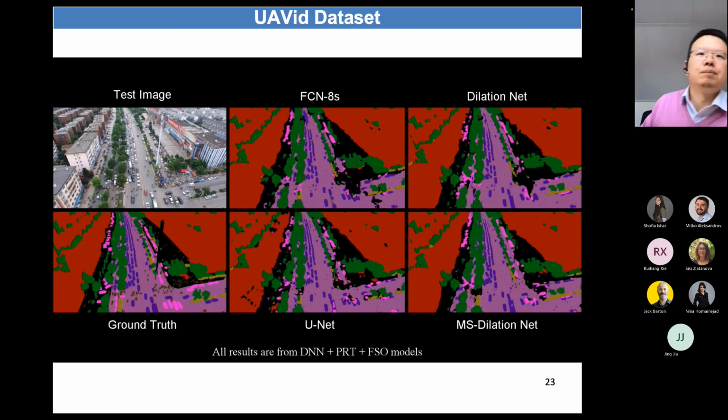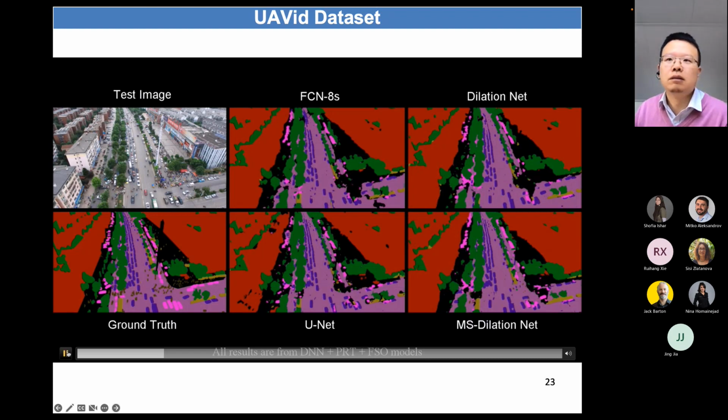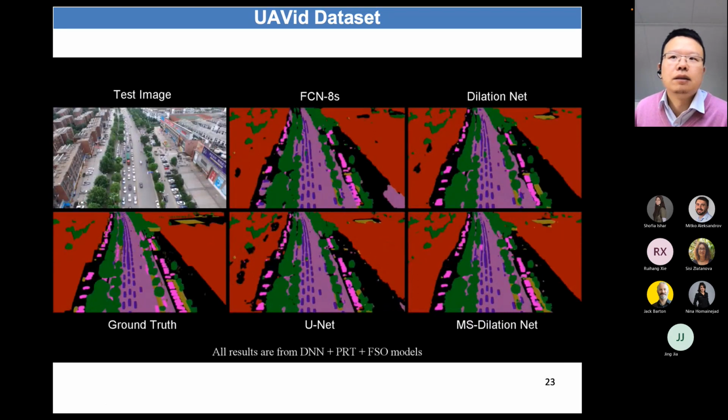If you see, these blue ones are the vehicles, but those pink ones are the static cars. So the blue ones are the dynamic cars. They are actually predicted pretty well, and also the buildings, and most of them are working pretty well with the buildings and some of the vegetation. So in general, what I want to say is that it's working pretty okay-ish, but not to all degrees. Some of the classes are not that good.